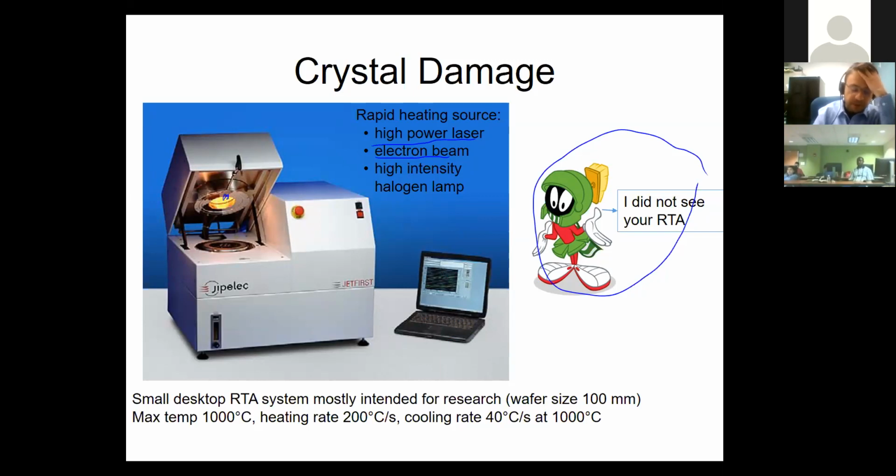But the important thing is we have to increase the temperature tremendously, very, very quickly. That's where the meaning of rapidness comes from. We need to increase it 200 Celsius per second, and we need to cool it quickly as well. So it's not going to be a long oxidation furnace kind of thing. So this will hopefully repair your damaged crystal.